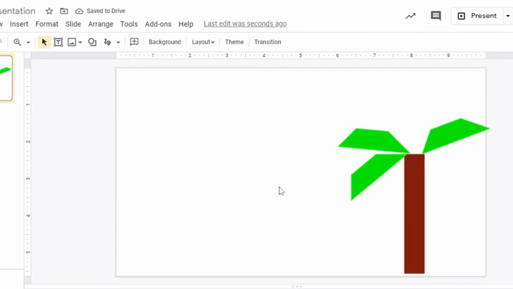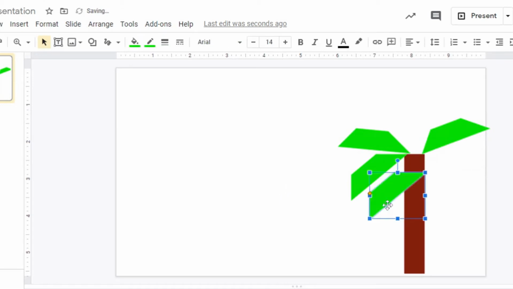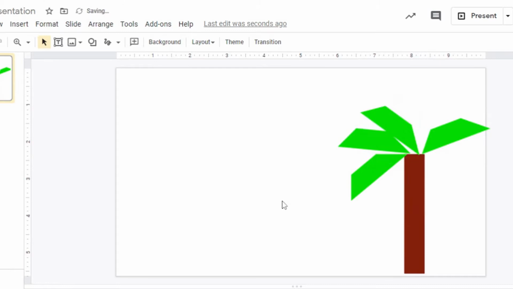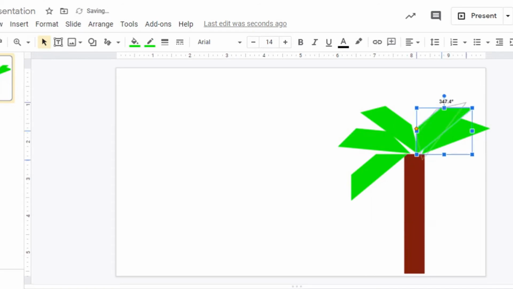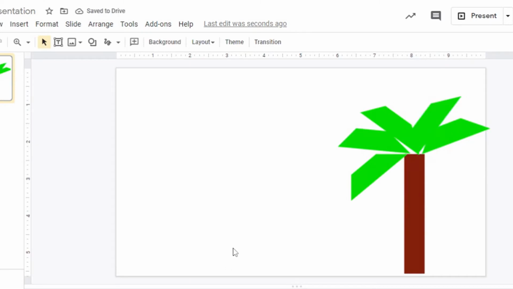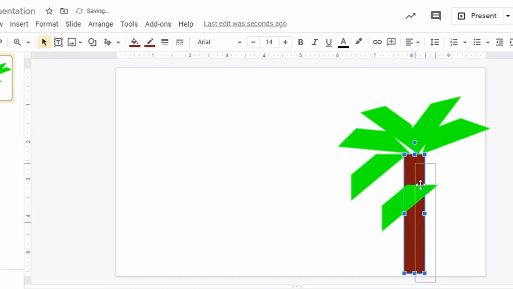And I'm just going to keep making a few more. Control V, twist it around. Starting to look more like a palm tree, a little bit. Control V. Control V. Whoops, I almost moved my trunk there. Twist it around. Oh, I don't want to twist that one. I want it to go the opposite way.